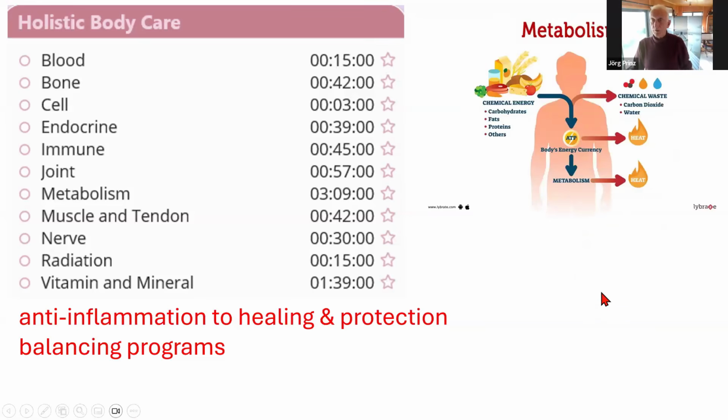Metabolism is about the food that is then changed into ATP. ATP is the universal body energy, the biochemical energy, and the more ATP we have, the healthier and younger we are. If you've got problems with your digestion and not getting the right stuff, use this program and try to change your diet.